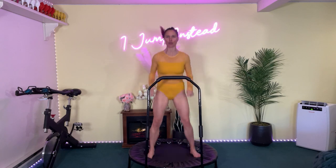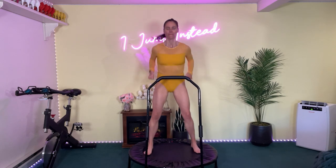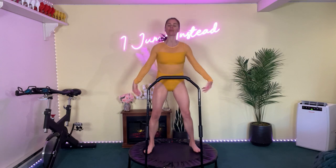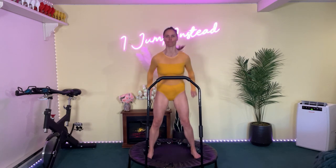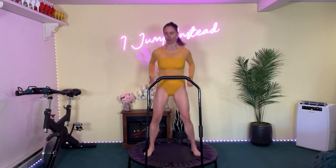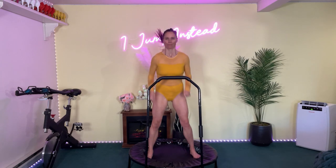Try to relax your shoulders. We don't want any tension in our neck. And if at any time you need to relax, just drop your arms and shake them out. Really relax your neck and shoulders, shake them out, and then get right back into it. Try to go the whole 10 minutes here. You want to pace yourself. Whip, whip, whip.